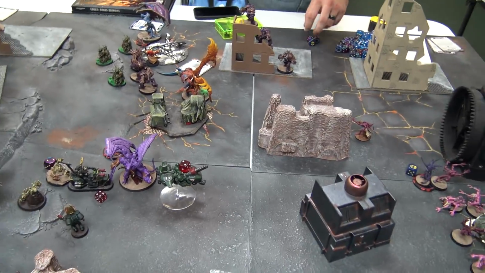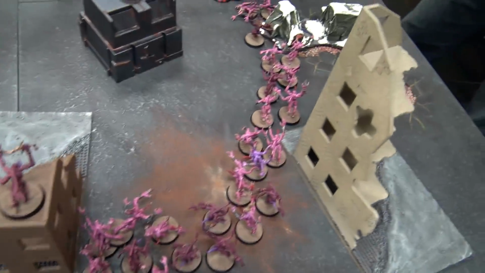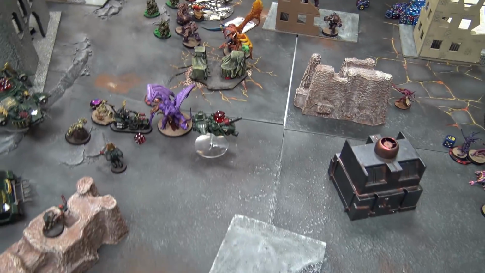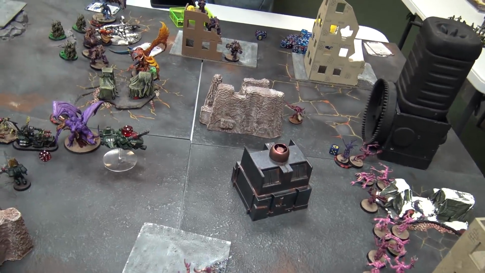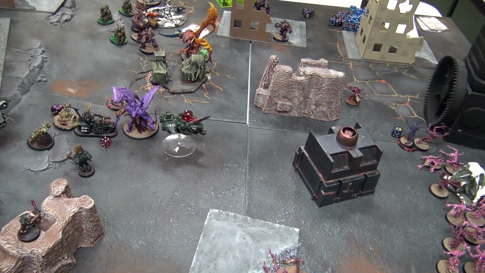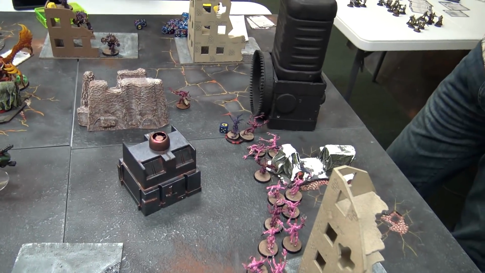He does get first strike for his old school. He does have recon because of these guys being here, these guys here, those guys there, and those Nurglings just over the table edge over there. And that is going to be the points for that. So at the end of turn 1 here, my opponent did kill more units than I did. He also holds 1, 2.